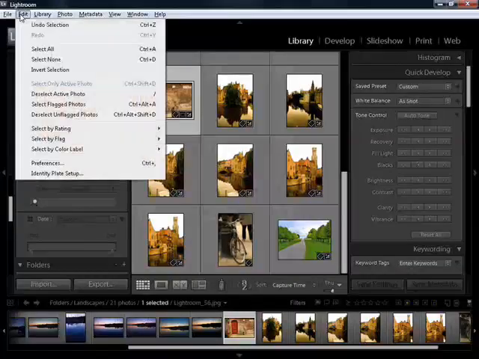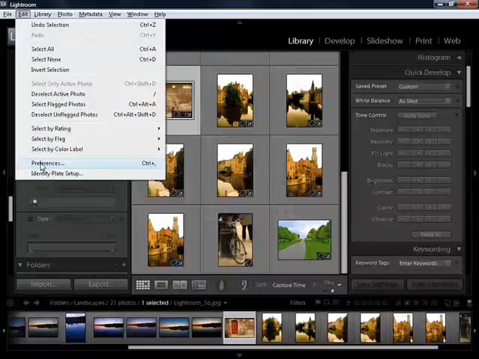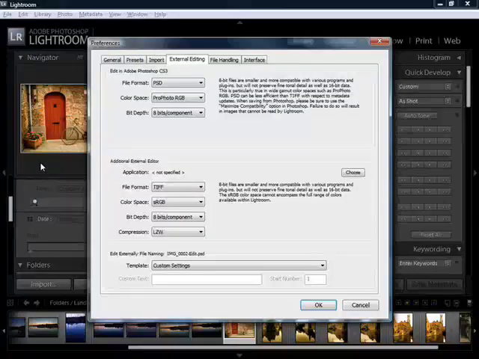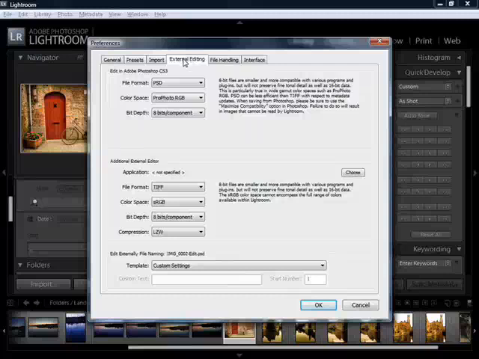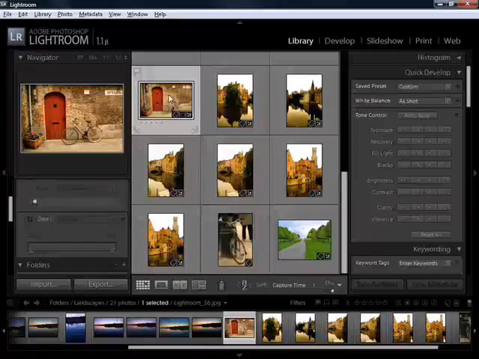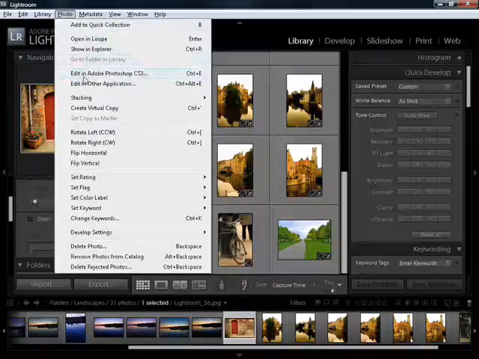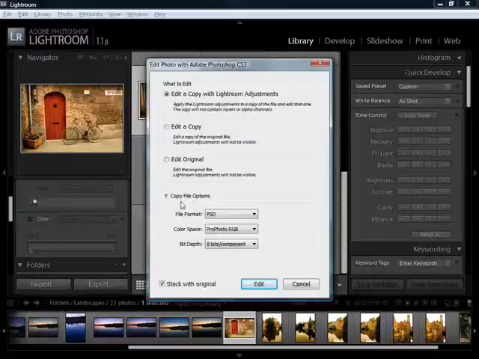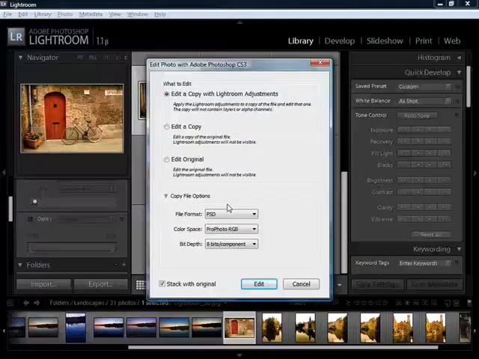Inside your Lightroom preferences, if you go to the Edit Preferences dialog here, and this is on Windows, if you go on the Mac, it is under your Lightroom menu, you go under External Editors. Now you have some more choices when it comes to editing in that external editor, but it actually gets even better. If I click on a photo and I go to the Photo menu and I choose Edit in Photoshop CS3, I get these options that pop up for me every single time now. So now I can change my external editor options on the fly. I don't have to go into my preferences and do it. I can always do it right here if I just want to change it for maybe one photo.